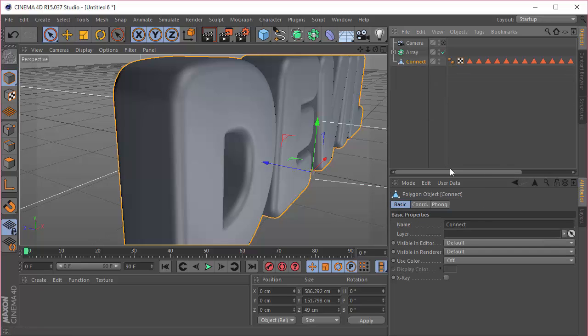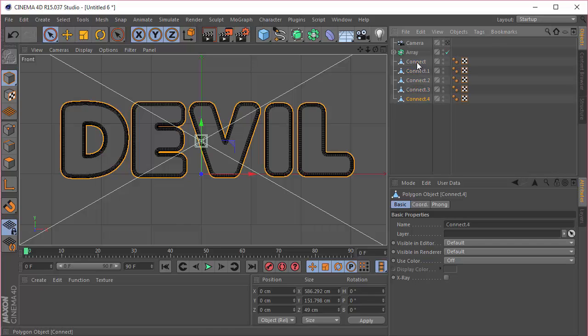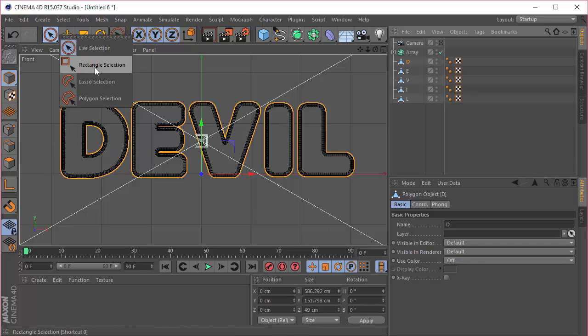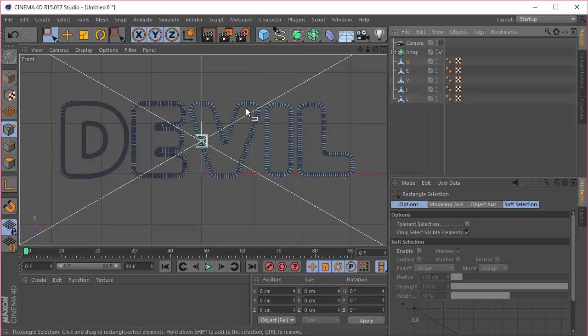Let's take all these polygonal tags, delete them, and then go to the front tab and duplicate this 5 times, and I'm going to name it DEVIL. With the rectangular selection tool, in the polygon selection I'm going to uncheck Only Select Visible Elements.